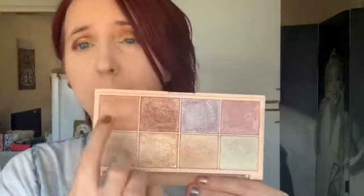Before I go in with this gorgeous warm blush, I'm going to use a highlighter palette that was a collaboration with Soph, also known as Soph Does Nails. This is one of the most gorgeous highlighter palettes I have in my collection. I still gravitate towards it. I still love using it. These two are my favourite shades. I sometimes use these as bronzer toppers.